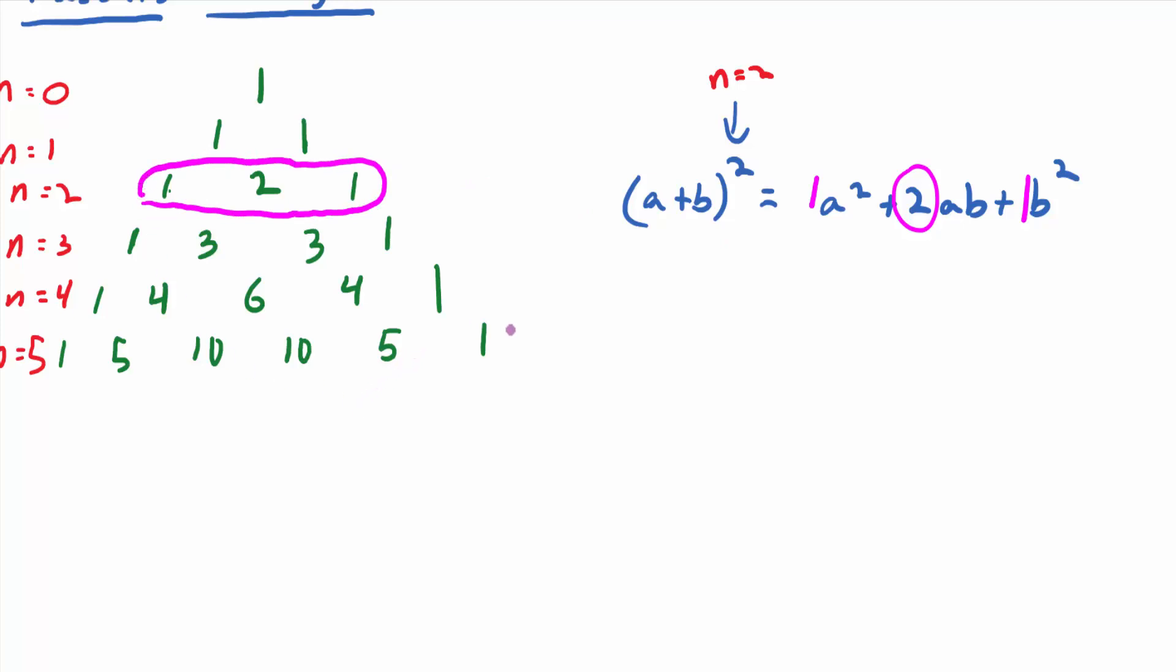And that's not a coincidence. If I took, and I'm not going to take the time to do it here, but if I took (a+b)³, the coefficients that you'd get when you multiply that out would be exactly one of whatever the power of a times whatever the power of b is, the coefficients would be one, three, three, one. And if I took (a+b) to the fourth power and multiplied it out, the coefficients would be one, four, six, four, one.